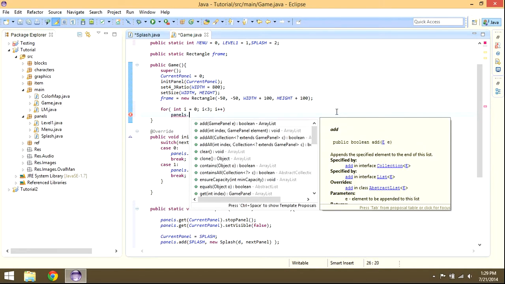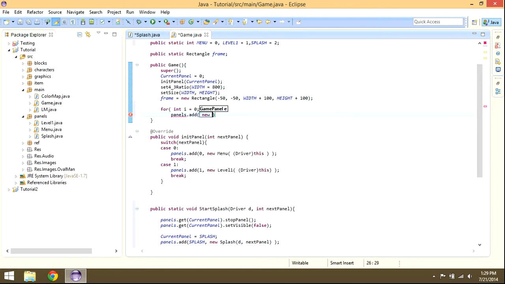So right now we only have 3 elements, 0, 1, and 2. If you count those on your fingers, we have 3. And we're going to just add a new game panel. And this is very, very important, because if you don't do this, you're going to have issues. And no one likes issues.